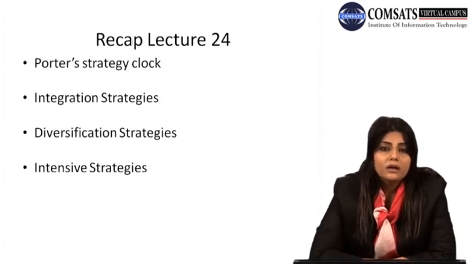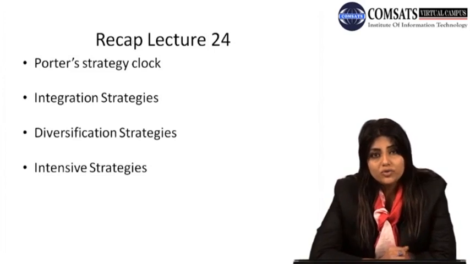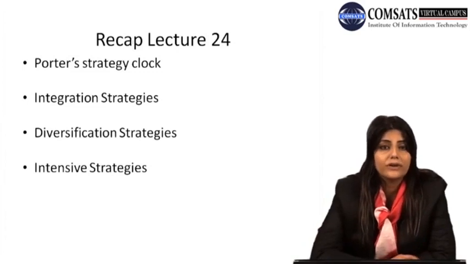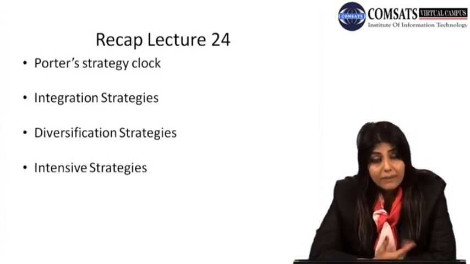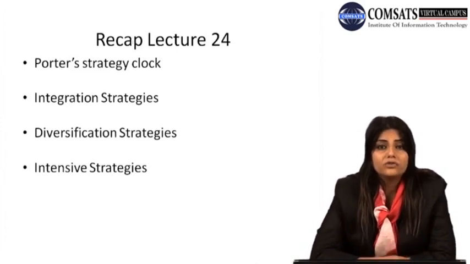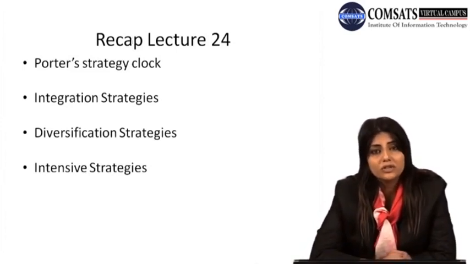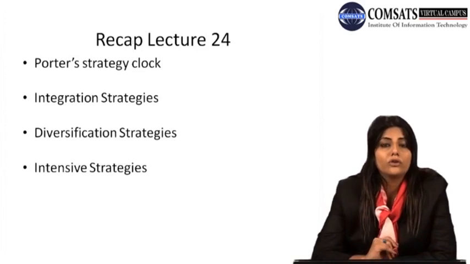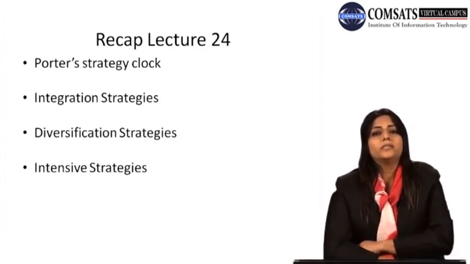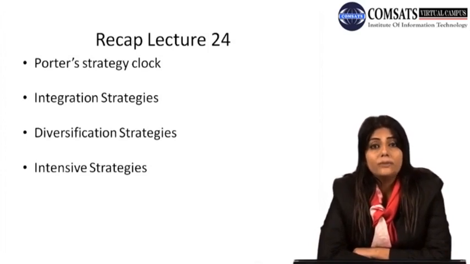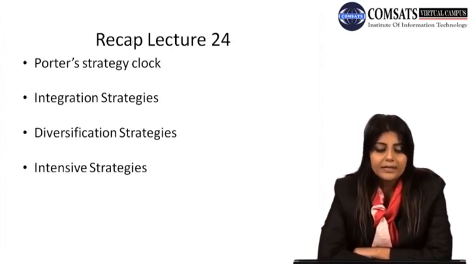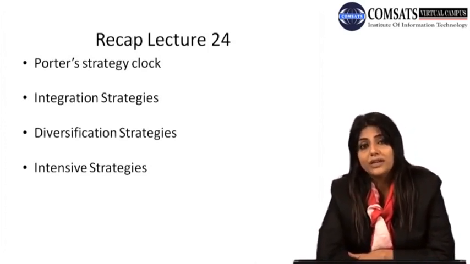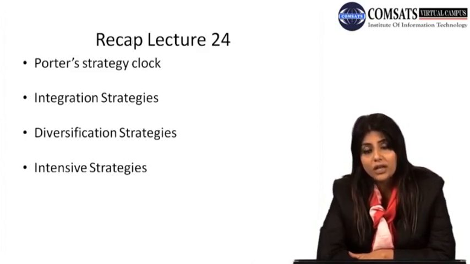Then we had a discussion on backward integration, in which you try to control the raw materials and the supplies by building them yourself. So these are the two forms of vertical integration. And then we also had a discussion of horizontal integration, in which you try to have control over your competitors, because firms know that they can gain innumerable advantages of monopolies by doing that. Then we summed up this lecture, which was on all these different strategies, and we discussed the implications of these different strategies for the managers.